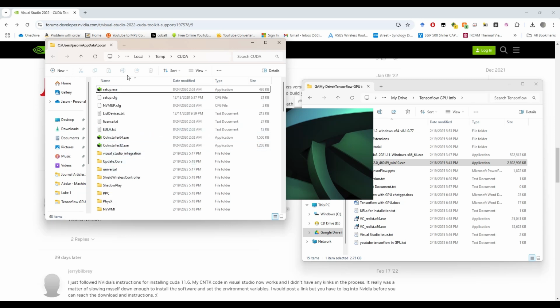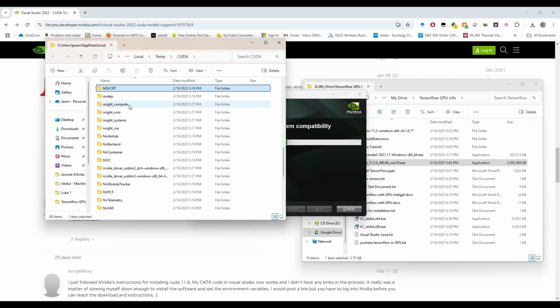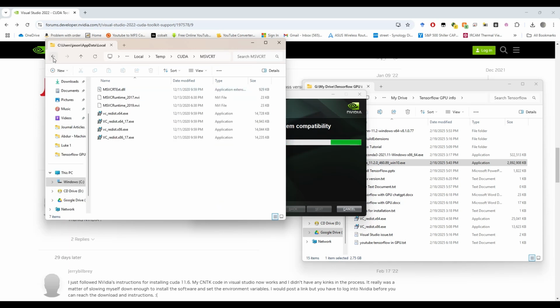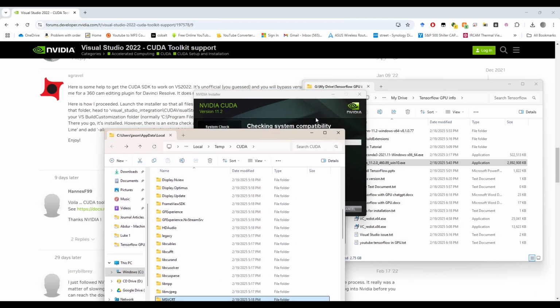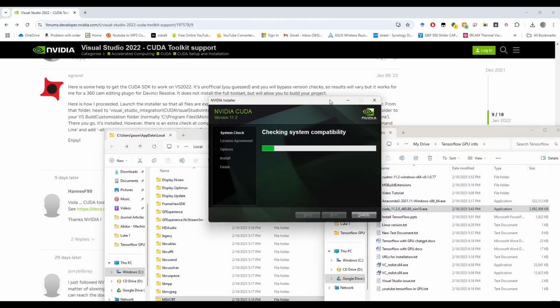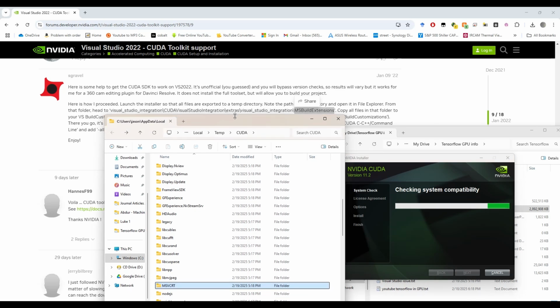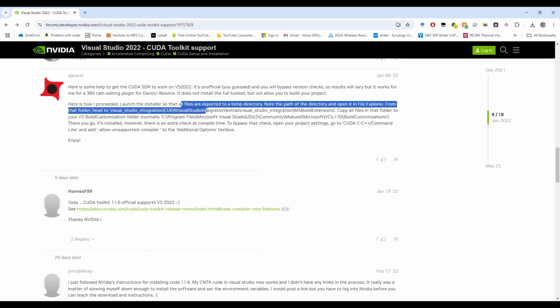Fresh. I don't see that folder. Visual Studio integration. Oh my goodness.